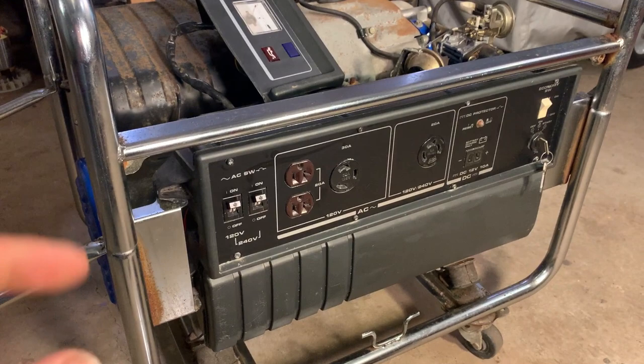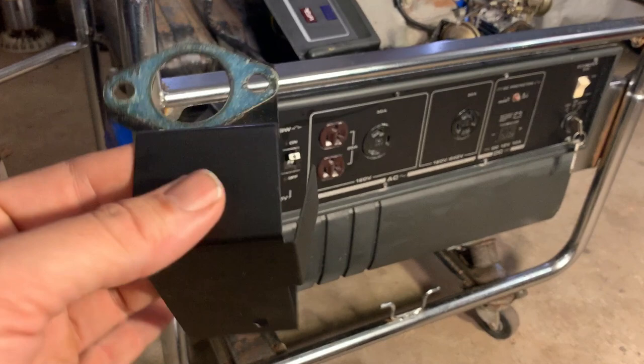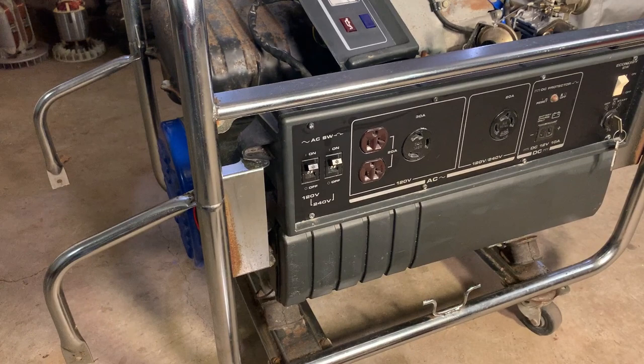The only problem is this goes in between the carb and the intake. So potentially just installing this could create a vacuum leak and then we have a problem again. So I'm gonna leave the tank off for now, throw this in, throw the tray back on, do one more test, make sure we're still good. And if that checks out, we'll throw the tank on and just finish this up as much as we can.